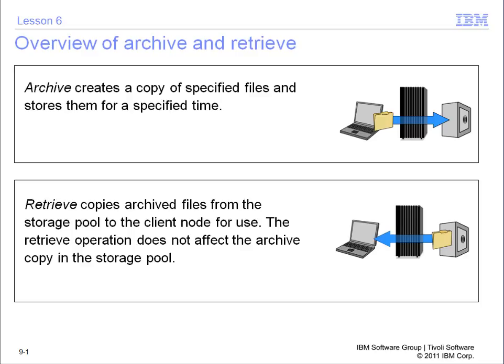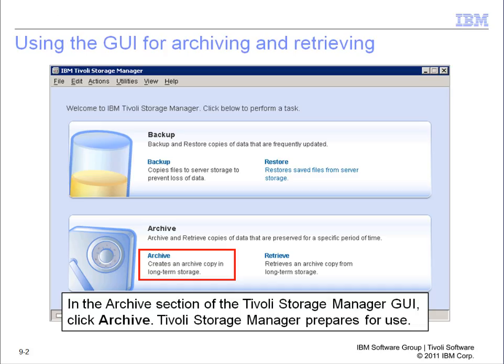You're going to archive as if you would physical files and put them in a box and put them in a storeroom. This is the electronic version. You set your retention period with your policy in your management class. By default, the retention is 365 days. You can change that to whatever you need for your business requirements. When you need to get a copy of this back, you use the retrieve option. And again, we're dealing with copies, not the original files.